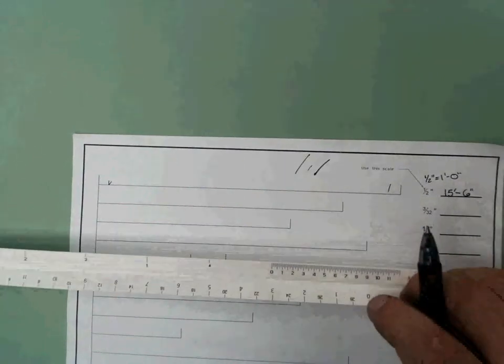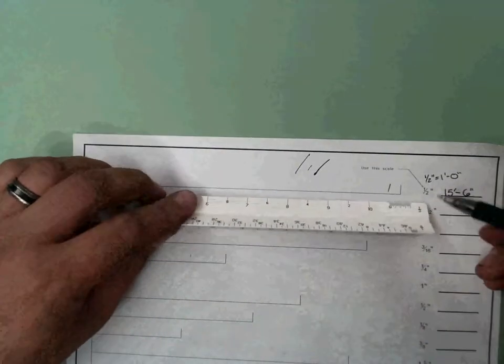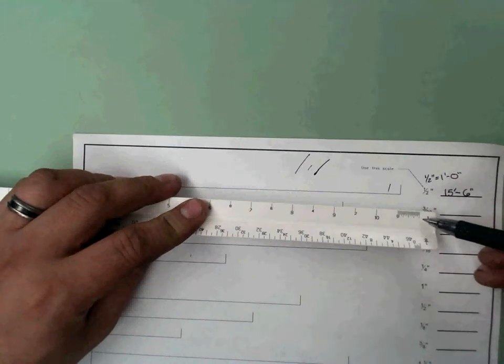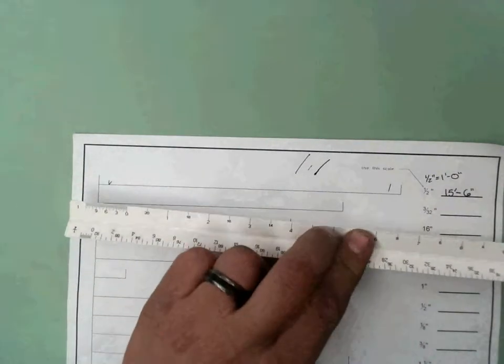Then we just go to the next one. So we're going to roll it over, and I'm going to do this next one with you. Keep in mind, I was using the 1/2 inch scale, so that 0 is on this side, which means that 12 is on the right side of the scale.